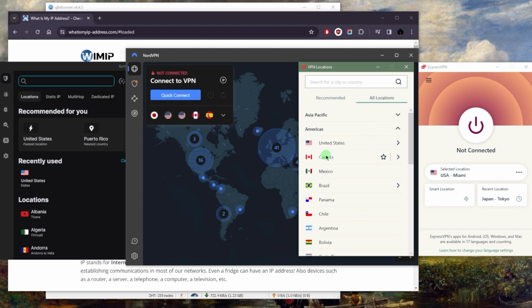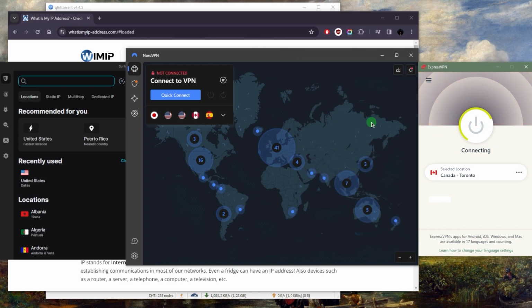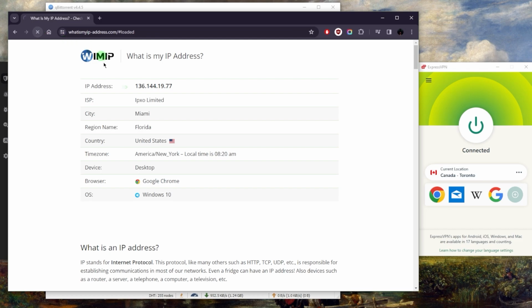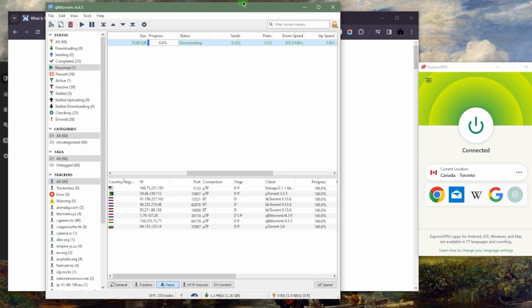But in this example, just to demonstrate, let's connect to the Canadian server. If I go back to my IP finder, it should say that I am indeed in Canada. As far as how to torrent using a VPN, there's nothing complicated about it. Just make sure that your VPN is on before you launch your torrenting client. That is basically how you protect yourself and your data and IP address and everything about you when you're torrenting, and that will help with your overall online safety, especially if you engage in a lot of torrenting.